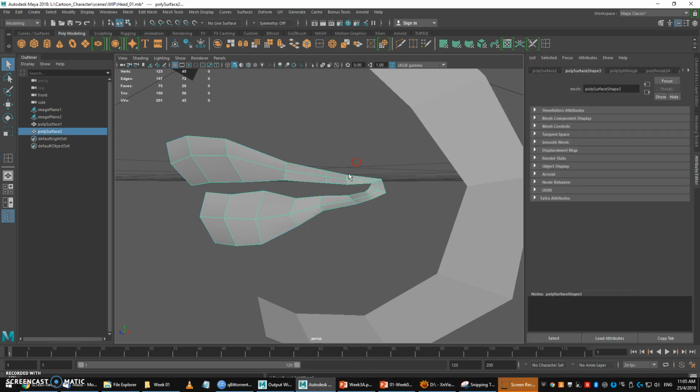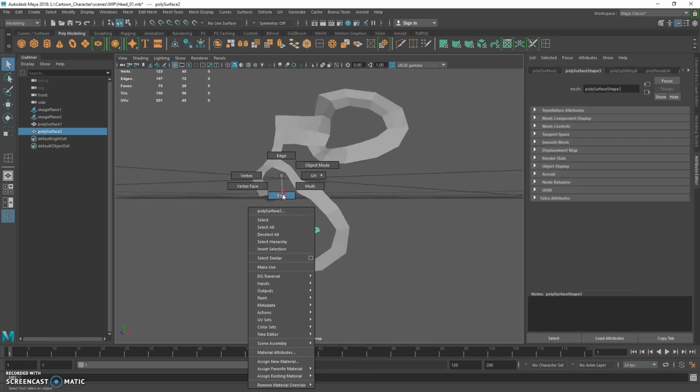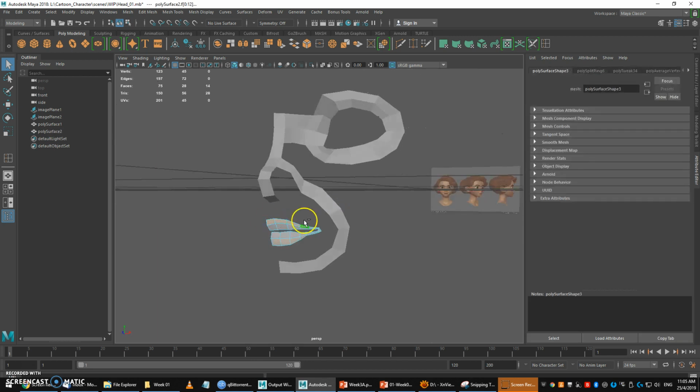Now, I have a rough shape of the third loop, which is the lip area, and I have the second one, and I have the first one. So I kind of complete with all the major loops. So the next thing that we can do is fill up all these holes or all these unfinished polygons. Okay, so I want to start with the lip area and work my way up to around the nose and maybe around this cheek area.